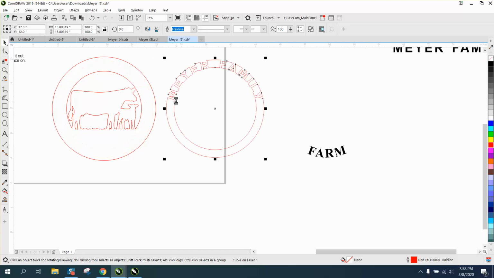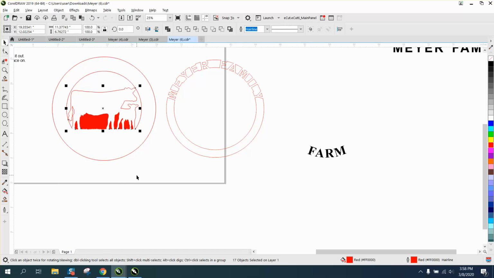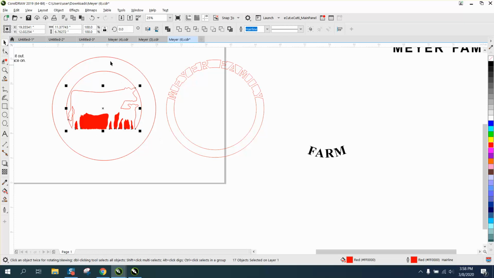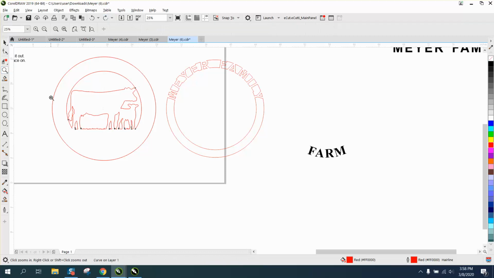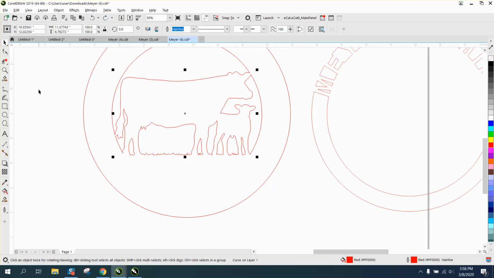But he also said he had a problem with the cow. And here's how I found out that he did. I can break the curve apart, and there's some inner parts. So what we need to do, I'm afraid if I do this, I'm going to lose the cow's foot. Maybe not.